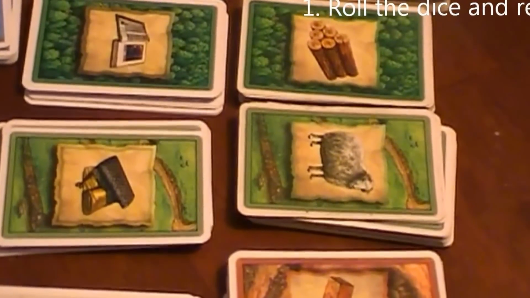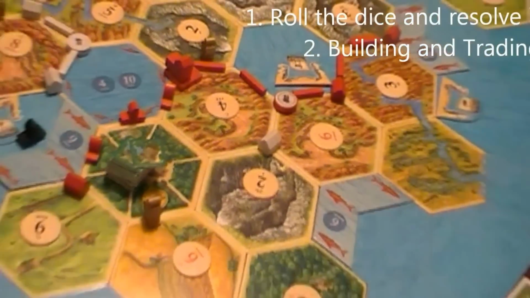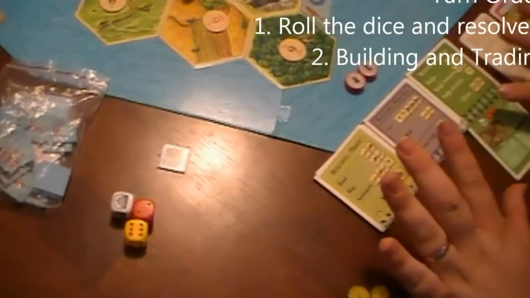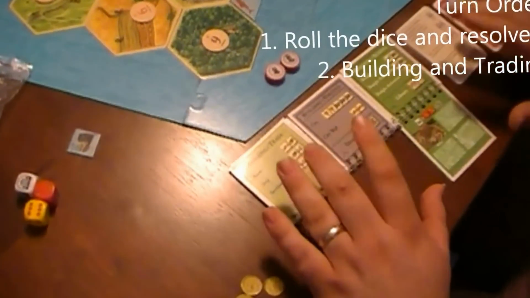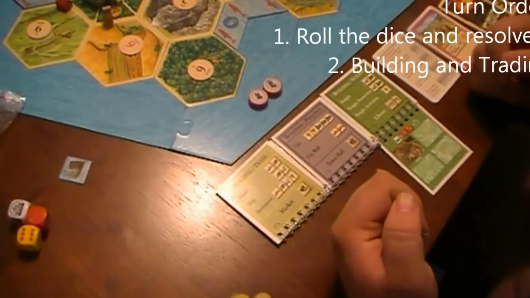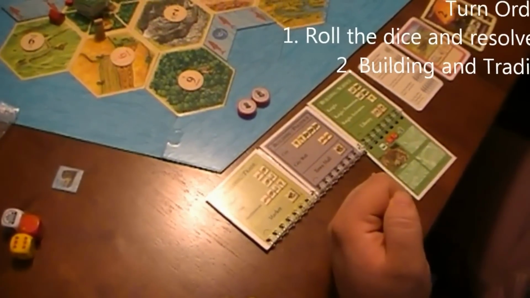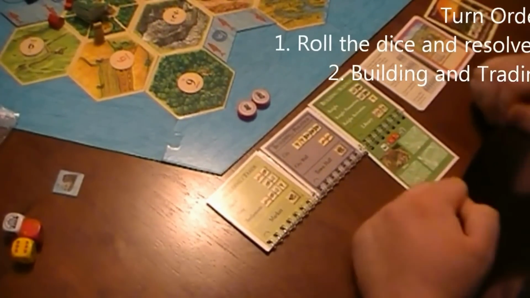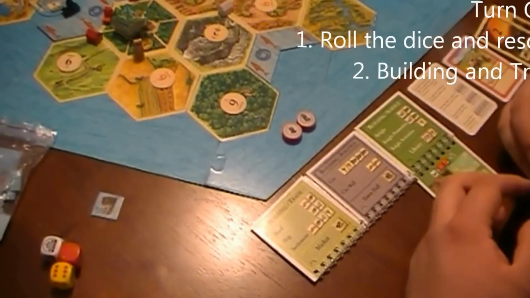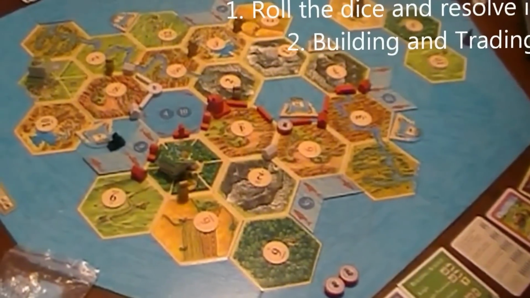Okay, so that's phase 1 of your turn. Phase 2 is your building and trading. So you can build any piece that's in the game. You could build a knight, you could build a city, you could build a road, whatever you want as long as you have the cards. You can trade with anyone. Players whose turn it is not cannot trade amongst themselves, but they can trade with the player whose turn it is.